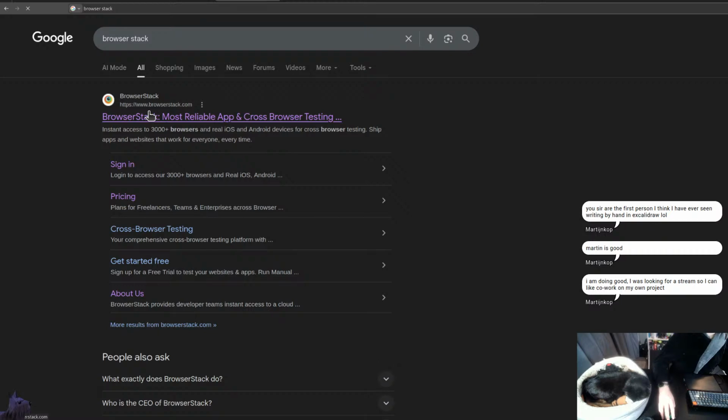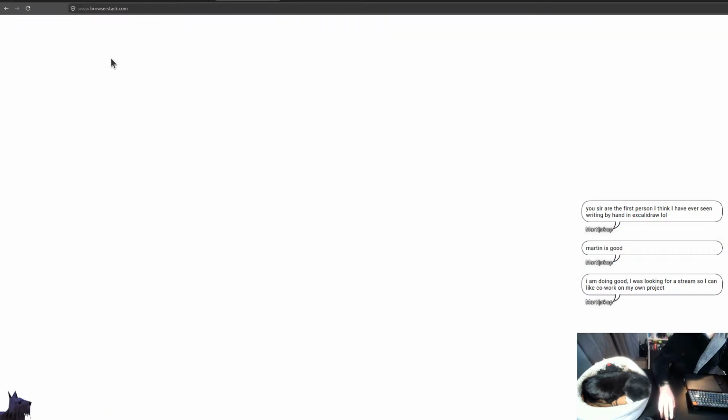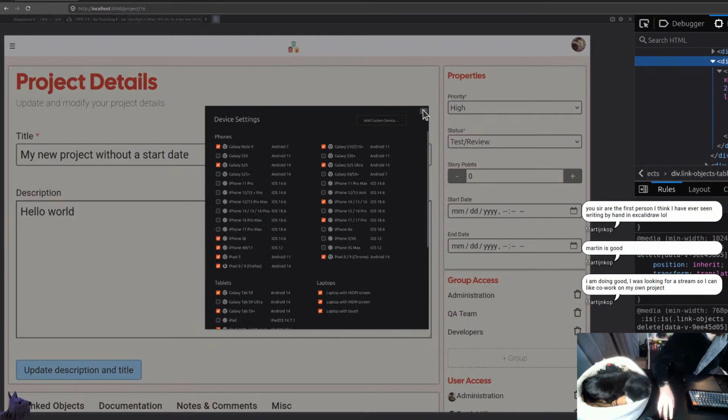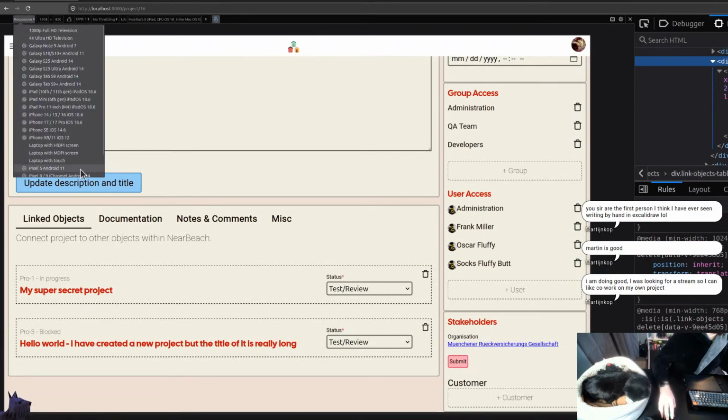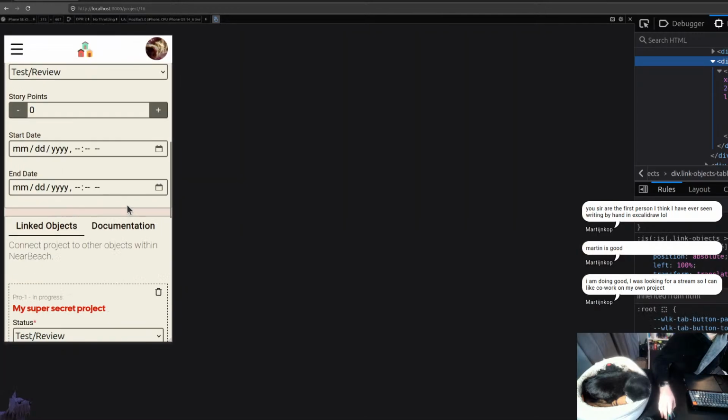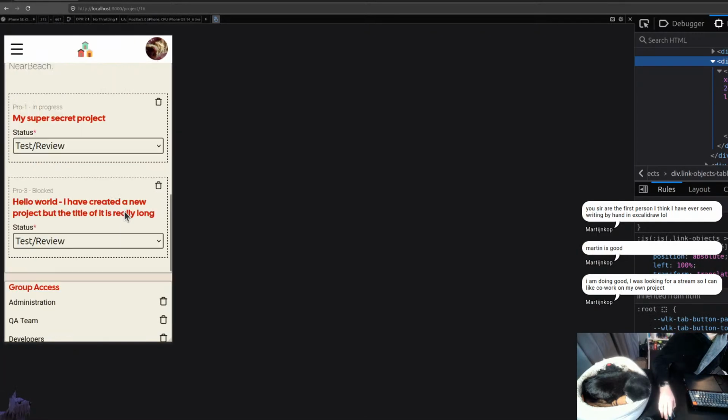We can test. Let's just test with a couple of other real applications and stuff like that. But first, iPhone SE. All right, cool. We'll test with this one too. Yeah, that's looking good. It's looking good.